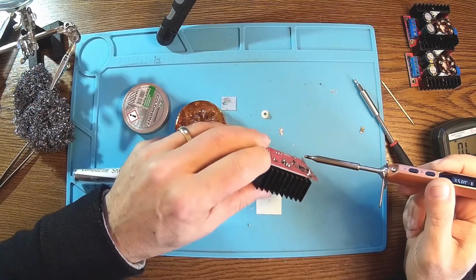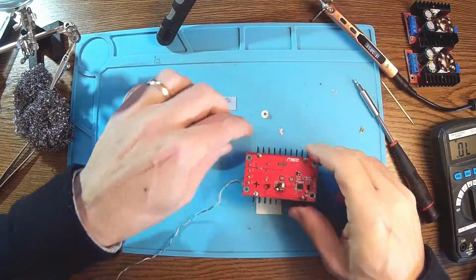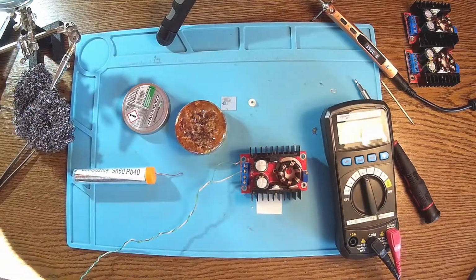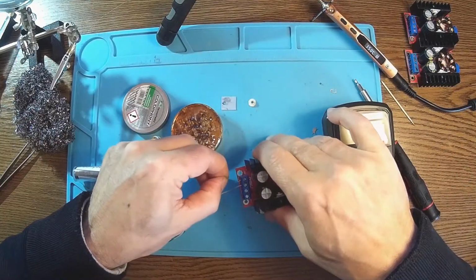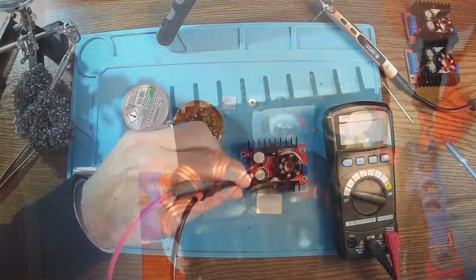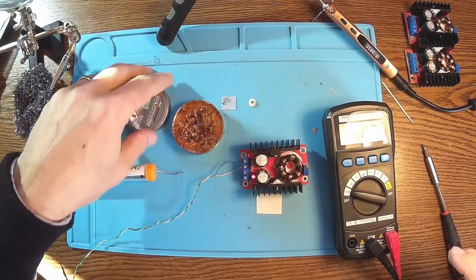Well, I will not have the sink soldered yet. It's not so important. The point is that I want to check if it's working. So, let me have the plus here. Oh, first of all, let's see if we still have the short. No more short. Okay. Plus is here. Oh, and yes. It's working. Let's see the voltages. 34.1. Yeah, it's working. Okay, so that's it for today.